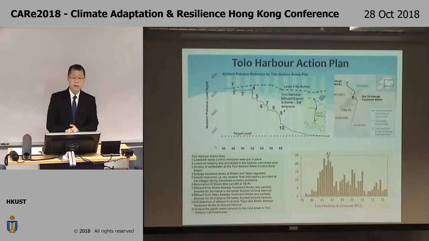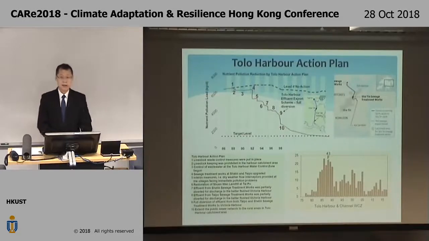Return back to the Harbour Area Treatment Scheme, the total harbour action plan. It's a large plan we implemented in the 1980s, 1990s. It's a long list of what we have done. To start with, to treat the harbour, we built large treatment plants, we stopped all the livestock activities. Actually, we also stopped nearly all the industrial activities in the Fotan region.